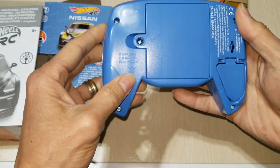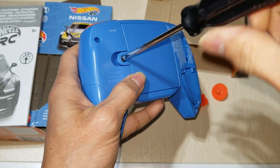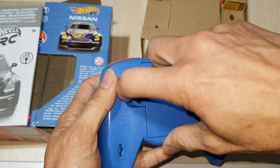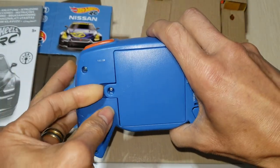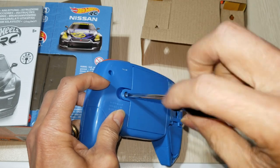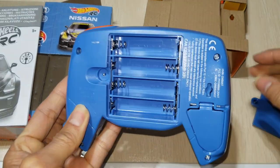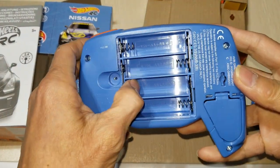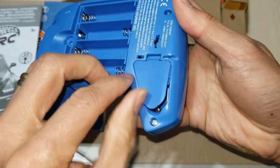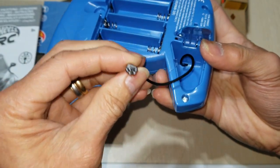This one's different with the Tesla Roadster that I unboxed last time. So this one takes four AA batteries. And this is the charging cable. It's pretty short.